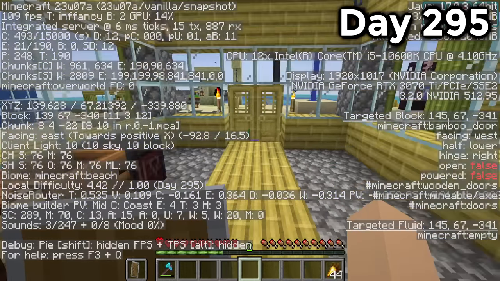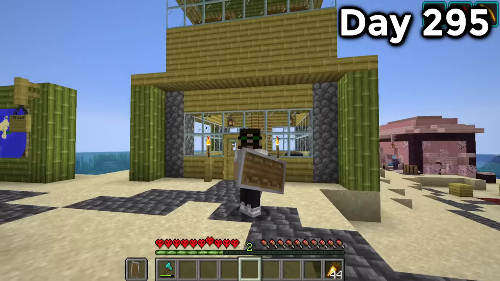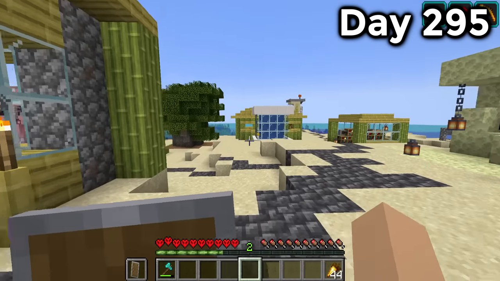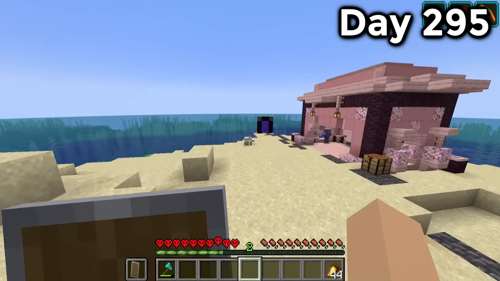295. This is the day that we do our final island tour. And I mean final, because I didn't expect to get to 300. No way in the world I'm getting to 400. Let's do a little bit of a tour, why don't we? Let's start on this side of the island first. We'll work our way over here and then move to the left.